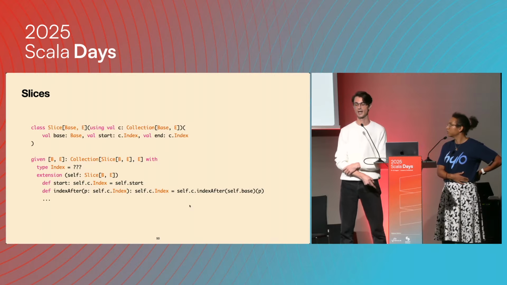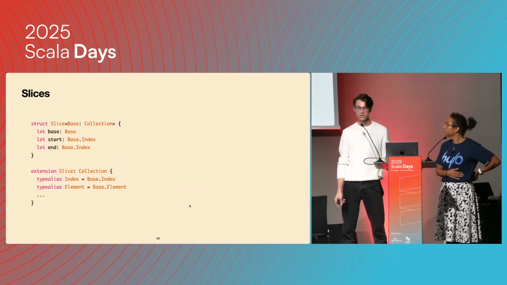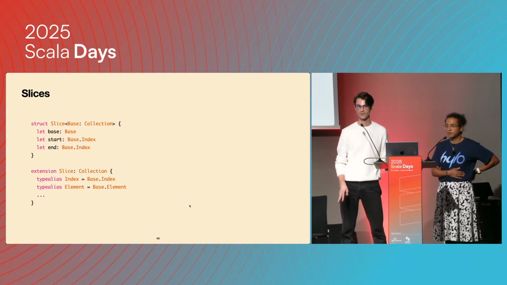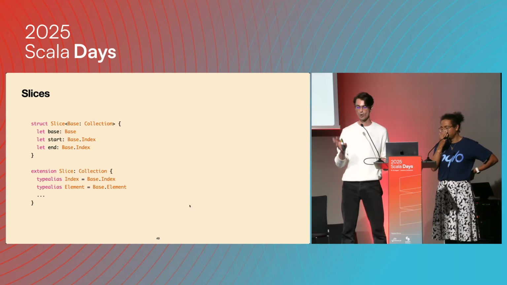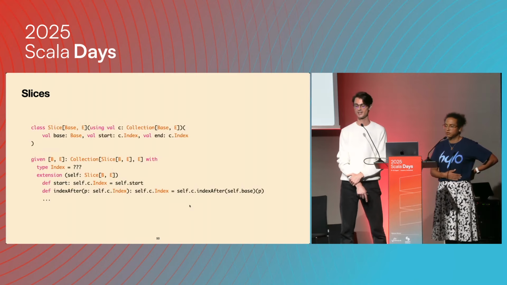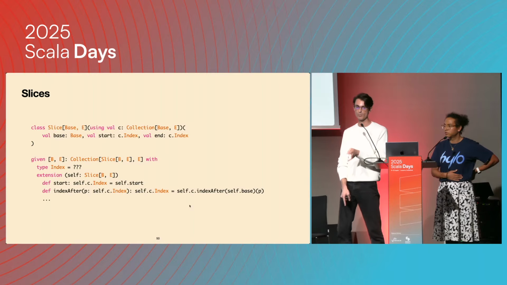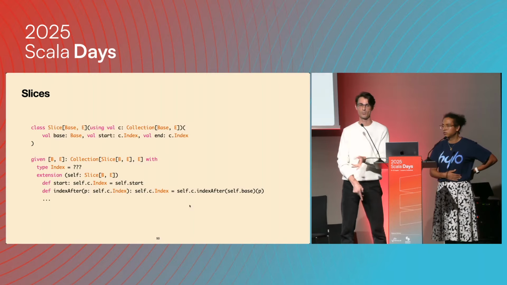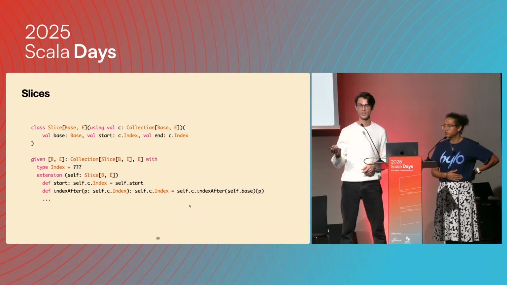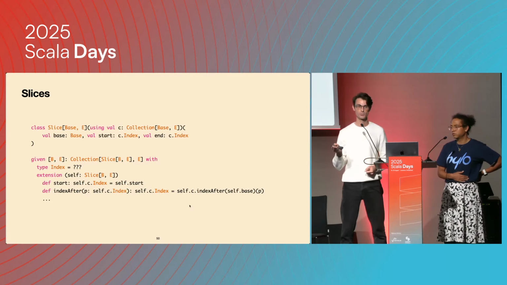Next, we would want to say that all slices are collections. First of all, Swift has this interesting syntax where we here have an implicitly quantified for all base and for all type of elements. In Scala, we would need to do so explicitly and say that for all B and type of elements, slice of B is indeed a collection with that type of elements. We're able to implement the operations of the collection. For example, start is trivially defined using the field from the class, and index after can be defined using the operations found in the witness captured by the class.